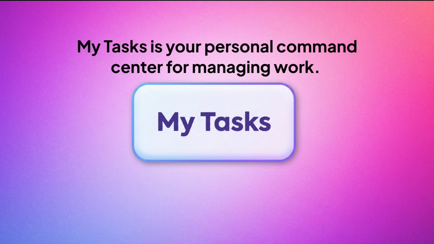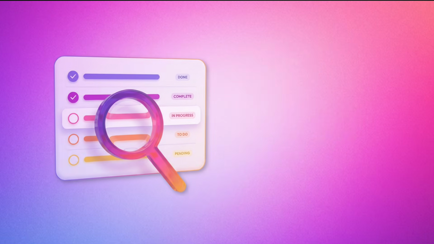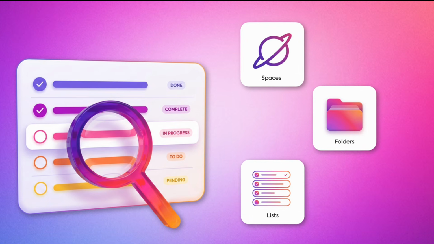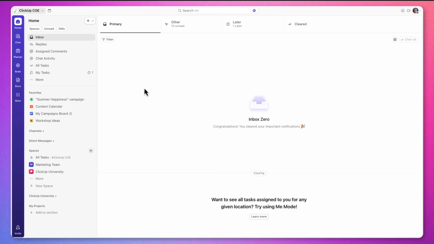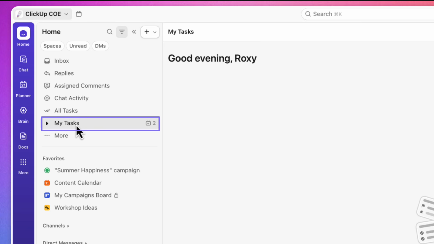My Tasks is your personal command center for managing work. It consolidates all tasks assigned to you across spaces, folders, and lists, providing a centralized view of your workload. You can easily launch My Tasks from the sidebar. My Tasks is available on every ClickUp plan, and everyone, including guests, can use and customize My Tasks.